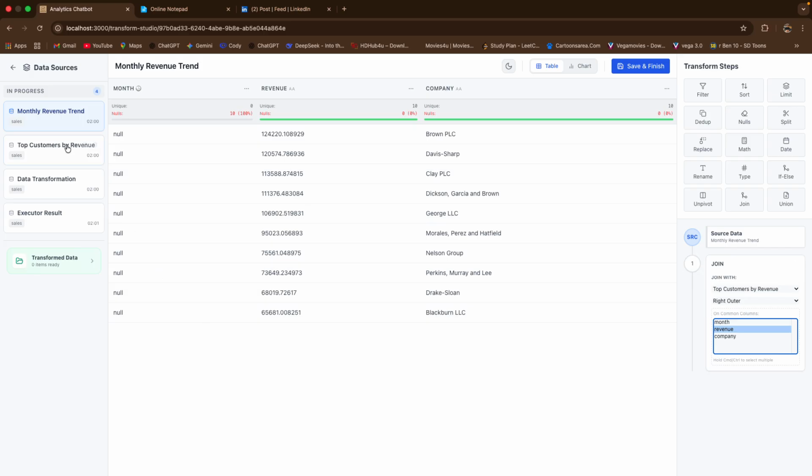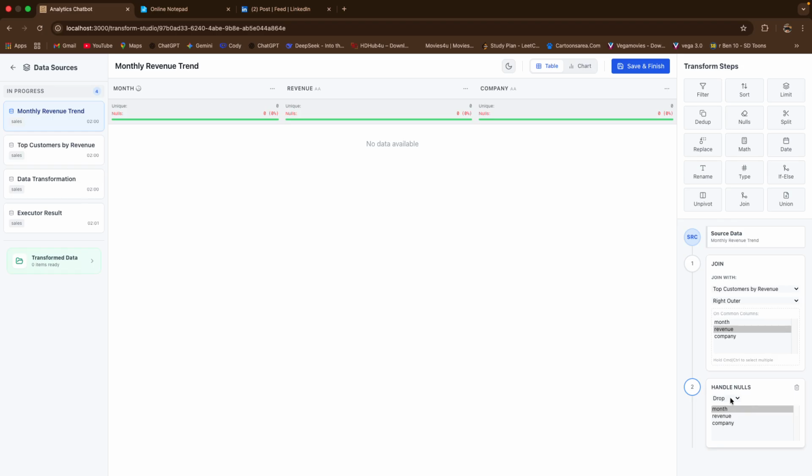If you see now, it is able to combine the data. But what happens is that month becomes null, right? Because they might not have the month in common between them. In this case you can also filter and handle null. So I just drop the null. This is about transforming data.